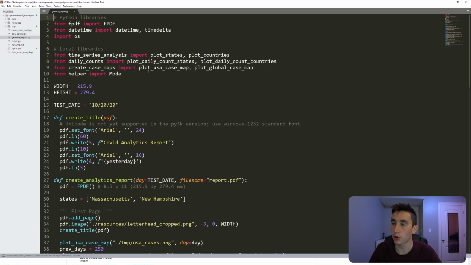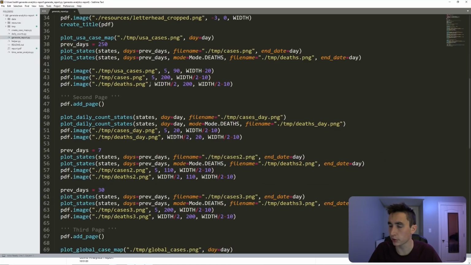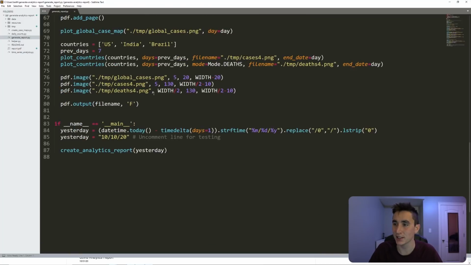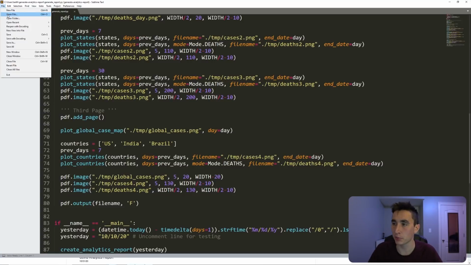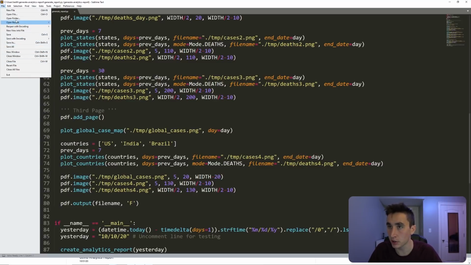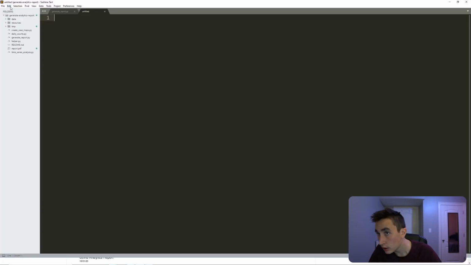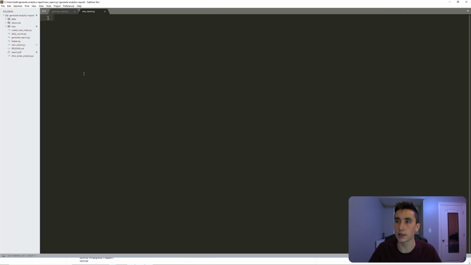So when we generated the report, we ultimately generated this file here. You're welcome to look through this, but I think what will probably be easiest is let's just create a new report file from scratch, and we can start building up the pieces and seeing what we have available in this repo to build a custom report of our choosing. So I'm going to do new file. I'll save it as new_report.py, and this will be our blank slate that we can start using this FPDF library to write code.